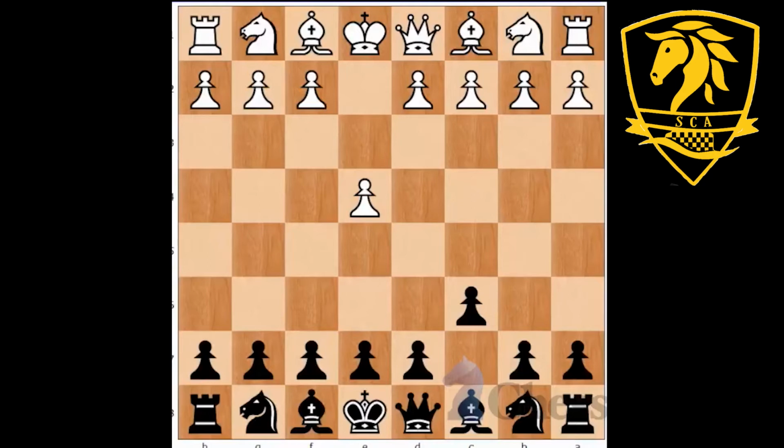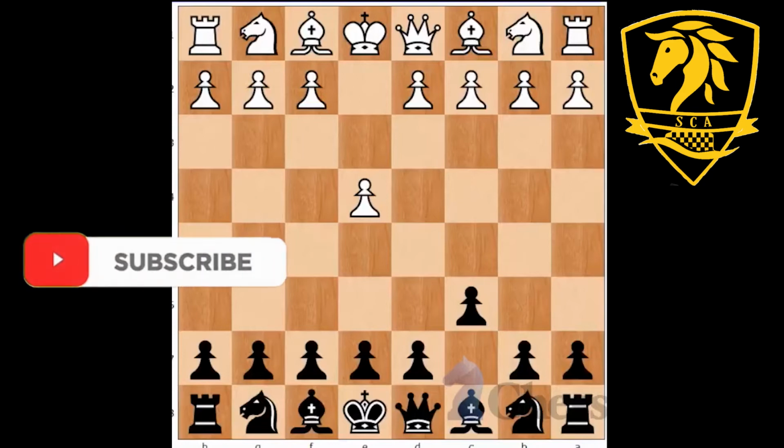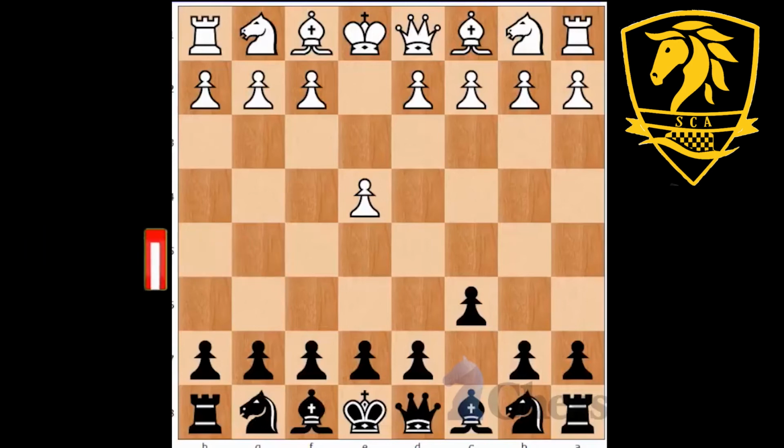Now, I've been playing the Caro Kann for about 9 years. I started playing the Caro Kann when I was around 12 years old and was an expert. I've played it up until now, until I became a 2500 International Master. So I've got quite a bit of experience with the opening, playing it against Class B, A players, Masters, International Masters, and even Grandmasters. And I've also gotten quite a bit into teaching, and I have many students who mostly range in rating levels between 1000 and 2300.